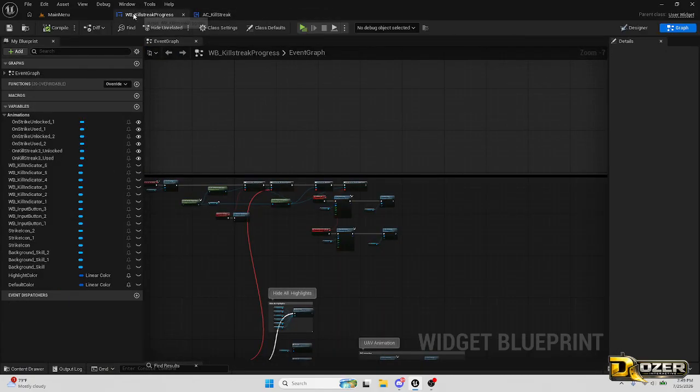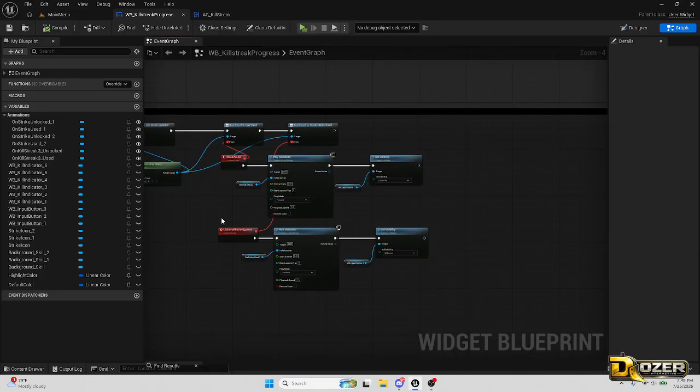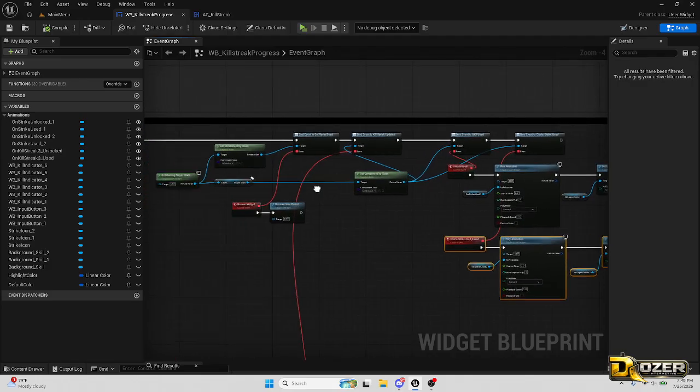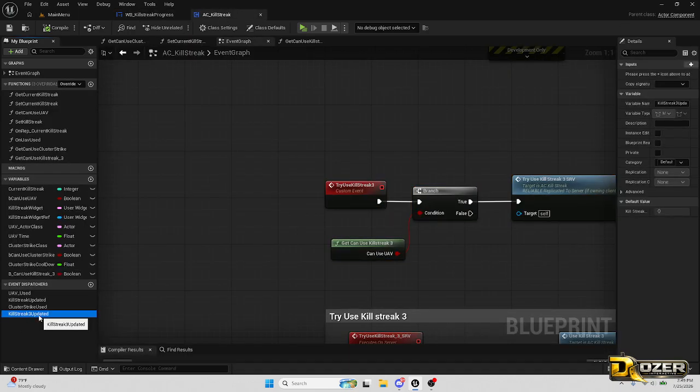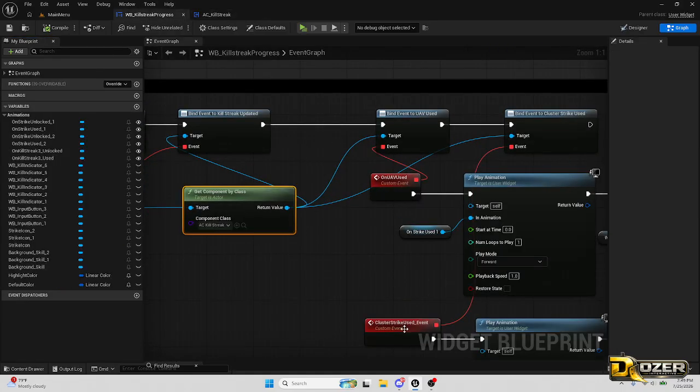Open up the WB kill streaks progress. When we said we'd come back to this, this is where it binds on when you actually use the kill streak. So we're going to come off this and go into our kill streak and see what we named our event dispatcher. We have updated, and then used.